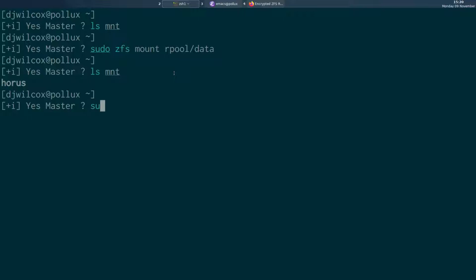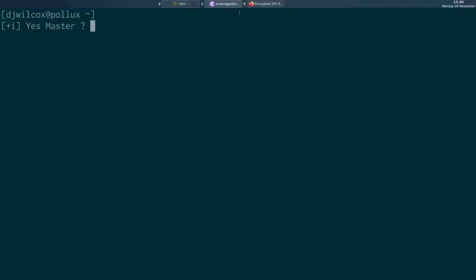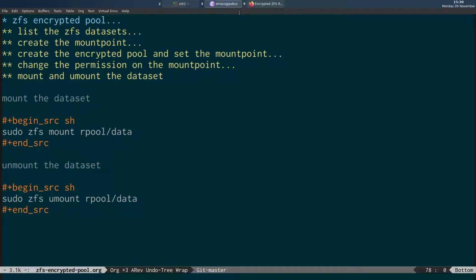And basically, what this allows me to do is, say I want to log into a site, I can mount the encrypted dataset, find my password, log in, and then unmount it again. zfs unmount the data, and the secret information is now gone. And that's just really useful. Instead of using something like VeraCrypt, which is like a successor to TrueCrypt, or having to faff about with LUKS, you know, this is built in.